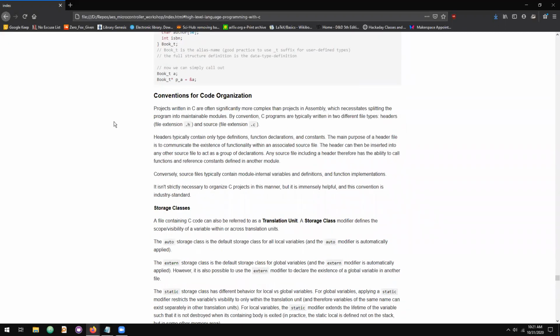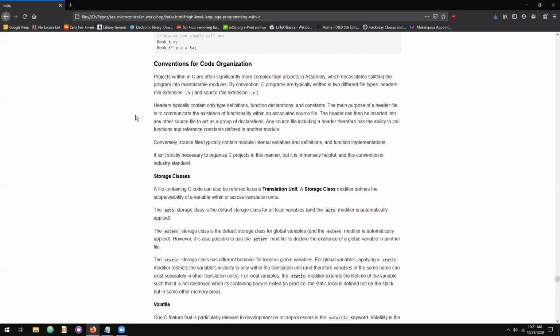So now that we have all of the kinds of data you can effectively work with, I want to talk a little bit about code organization. I didn't really get into it with assembly, but C defines clear conventions for working with projects that have multiple files. The way that C does it is each module that you're trying to write, you typically split between two different files. One is called a header, which has the extension .h, and the other is just a source or C file, and that has extension .c.